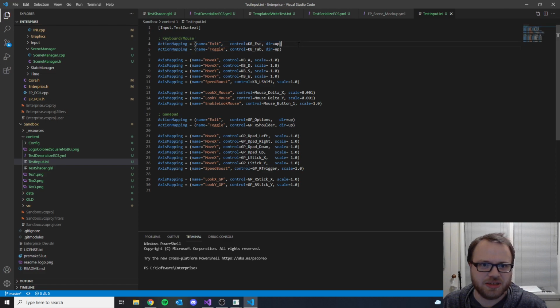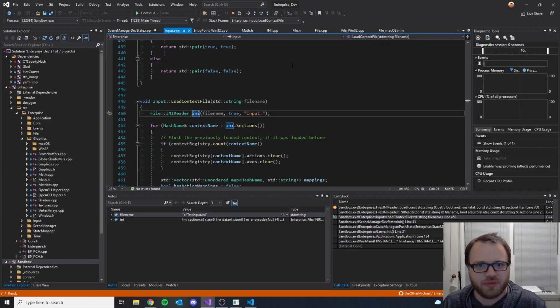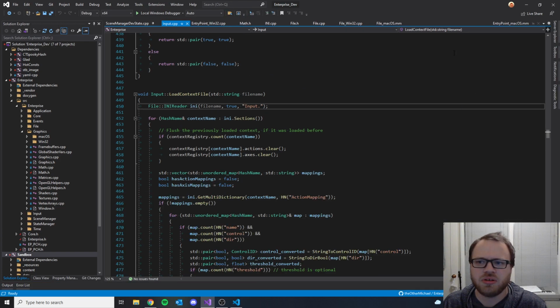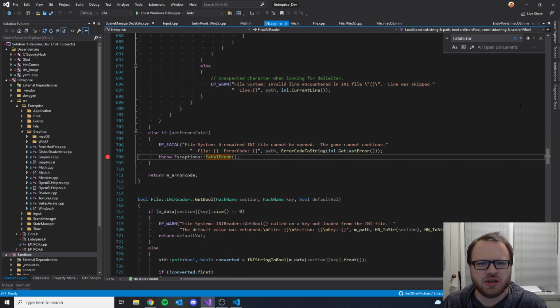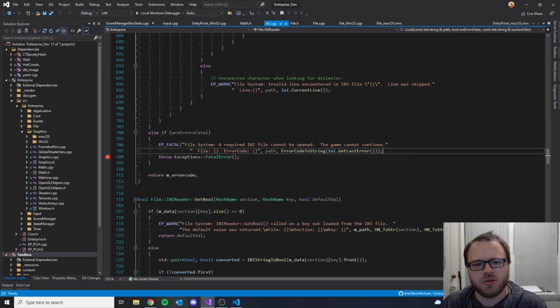I've been using it this whole time to press escape to exit, but apparently there's an issue opening it this time, and I just don't have great error handling for breaking on that line. I should stop, go back to the breakpoint, which was on INI CPP.